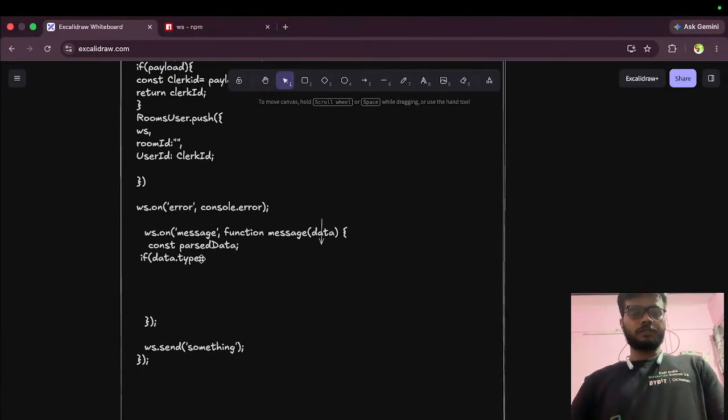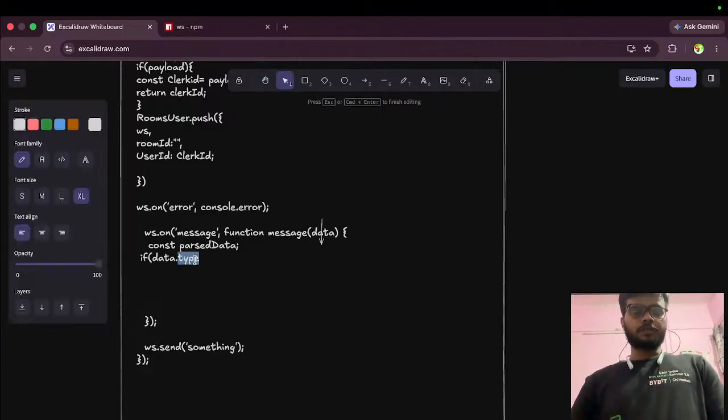So actually we check the type of data, and if it is not equal to string, then we have to convert it.